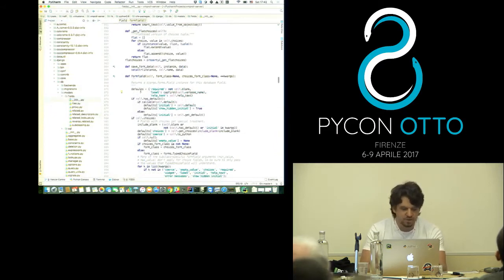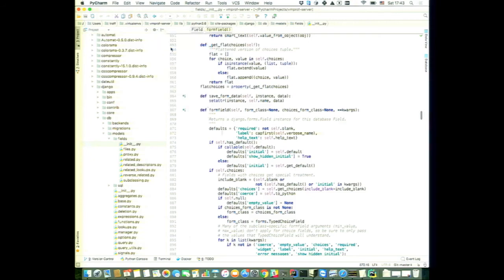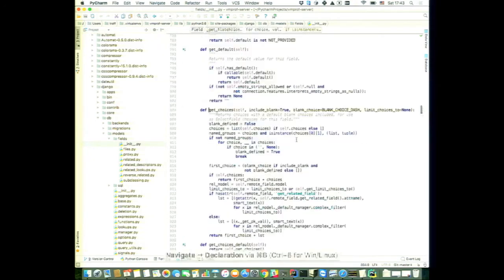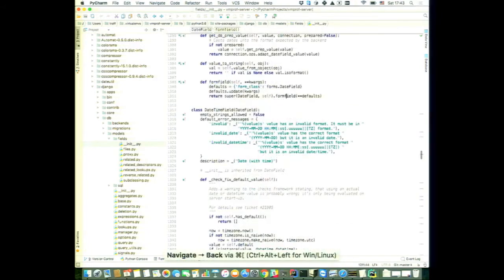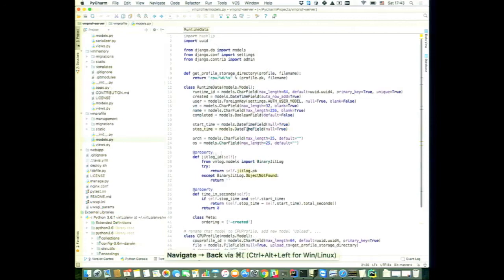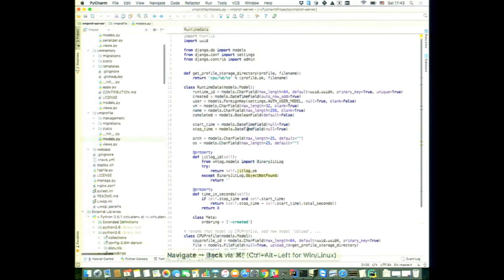Actually, I do a lot of clicks, and I can just press here and select Autoscroll from Source. After that, when I go somewhere, let's go back, you see that it updates automatically. The project view shows automatically where I'm located, so I don't need to do it manually. So I always see the code and where the file is located.